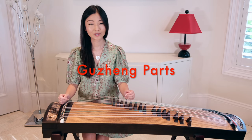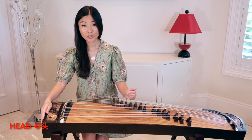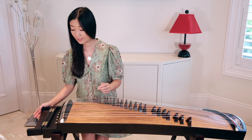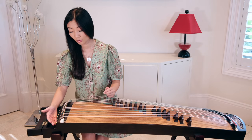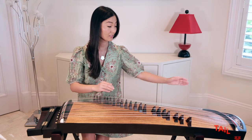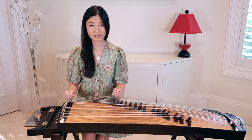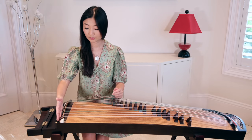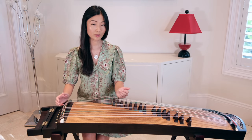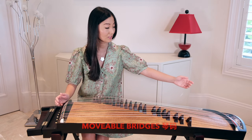First, let's learn the Guzheng parts. This is called the head, which is a box that can be opened. Inside the box, there are individual tuning pins. This is the body, and that's the tail. On the body, there are three bridge sections. This one is called the mountain, which is the right long bridge. We also have 21 individual movable bridges, and that's the tail bridge.